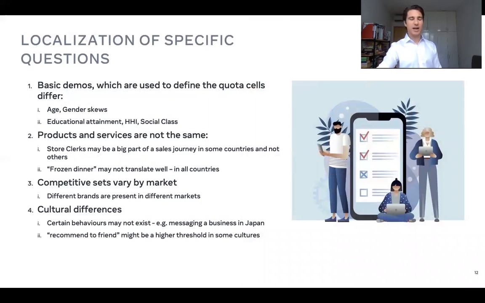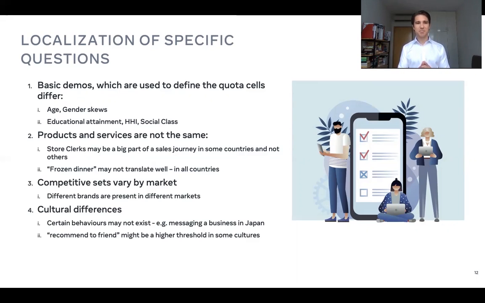And we then go and we run the workshops and we get ready for survey development. I've left that part out because I can tell that this audience, being researchers, are quite familiar with how workshops work and how we distill that into quantitative surveys in this case. But what I wanted to touch on was more around the localization element. So when you're working across multiple markets, it's important to keep a few things in mind.